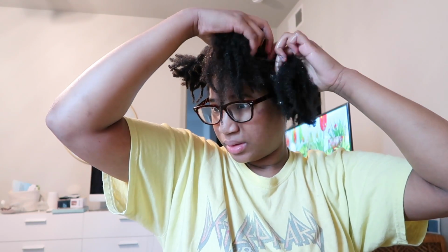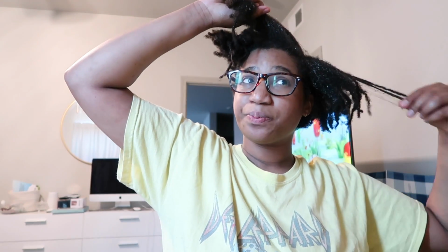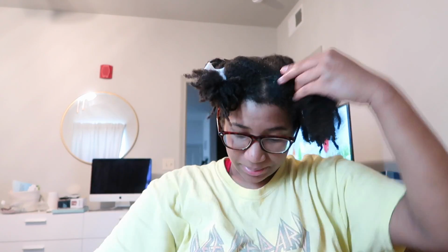So, like I said before, I got my passion twist taken down, and then I just had her put some twists in, and I kept those medium sized twists in for about a week, and then I took it down and was just wearing my hair in a puff or down or whatever. So it looks like I have dreads, like I don't know if you can see, but these little pieces, they're very tightly coiled. So I just want to take my time and detangle really well before I wash it, which is what I do every time pretty much.